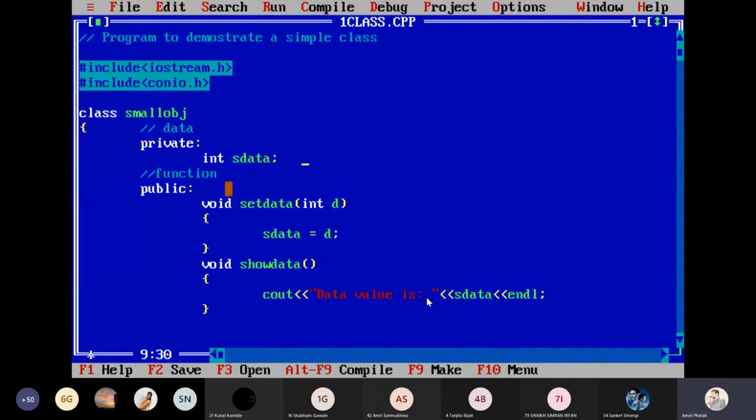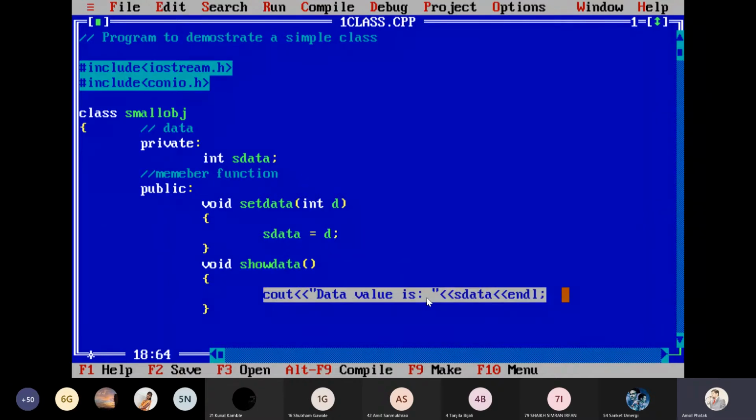But generally we should call it a member function. That is the proper word we are using. So these are the two member functions: set data and show data. The first function is to set the data of my S data, and another is my show data. Now after these two functions, one more thing I told: if I have a show data function having more than 4, 5, or 10 lines, then it is better I declare only the function name here. We require another operator, and we can declare it after closing the class. We will see this, no issue.